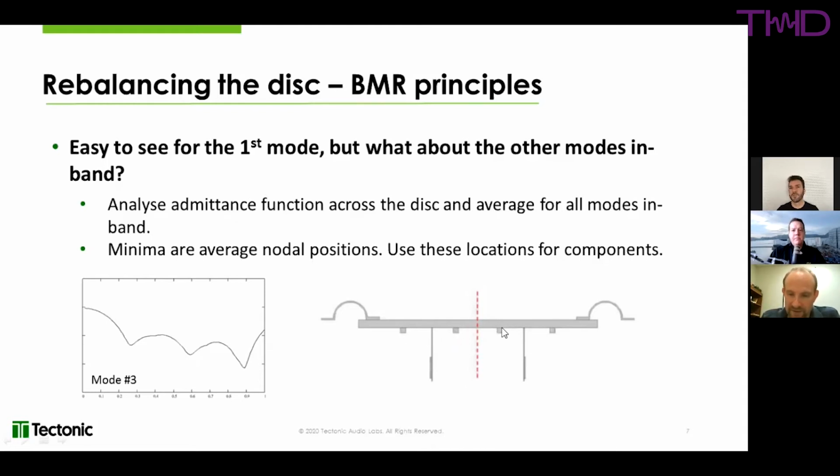And these rings... Are you implying the voice coil is not necessarily concentric? Oh no, the voice coil is concentric. Oh yeah, okay. Most definitely. And again, that red dotted line shows the center of the disc. Yeah, okay. So it is fully concentric. And interestingly, one of the outer masses we actually incorporate into the landing of the roll surround, just to reduce having to add any unnecessary additional components. So we add these masses to the disc, and we rebalance the disc, and achieve all of the good stuff that I'm going to show you in a moment.